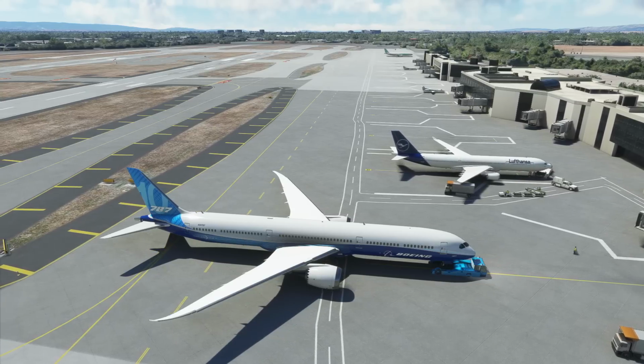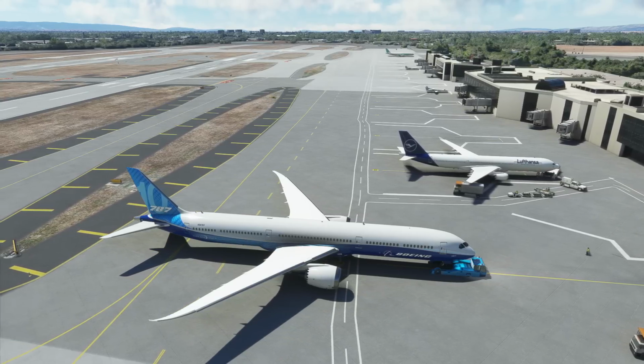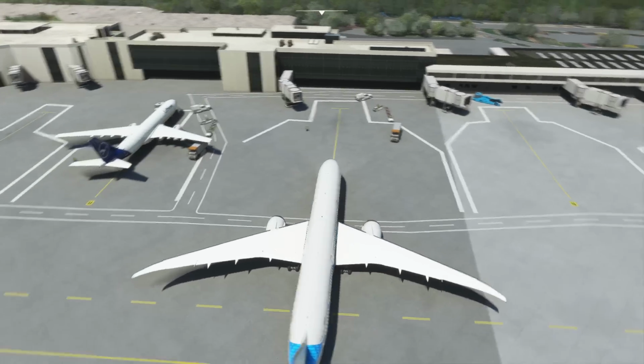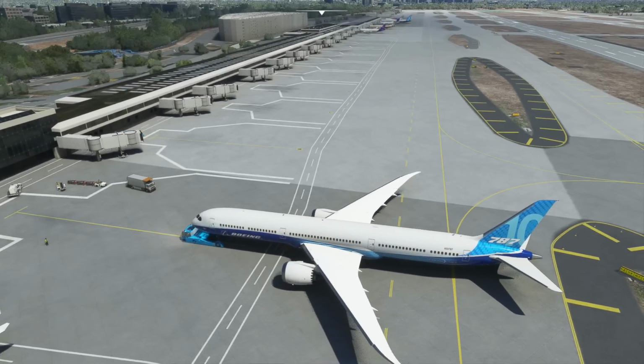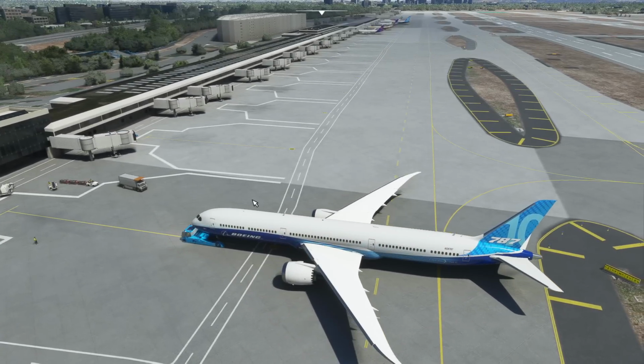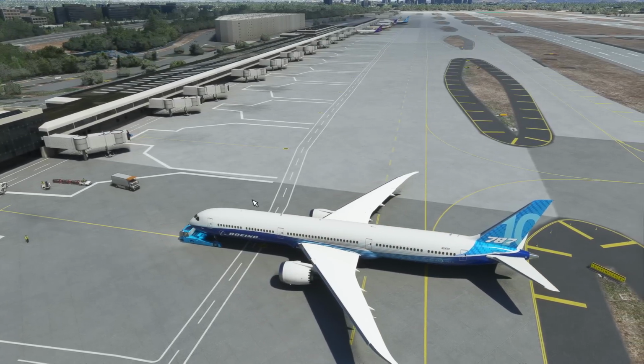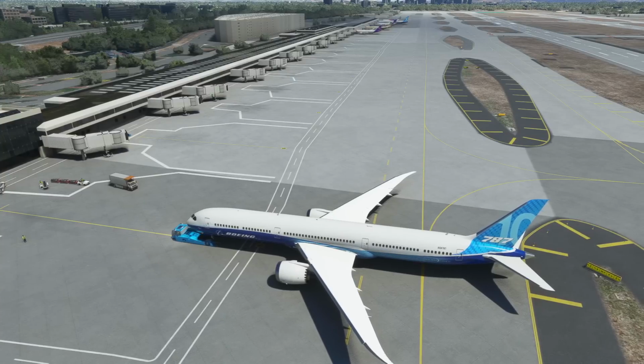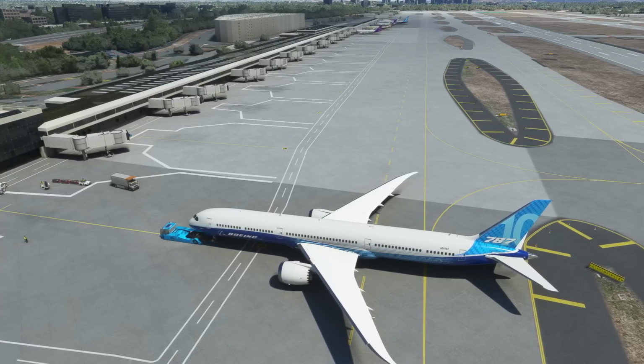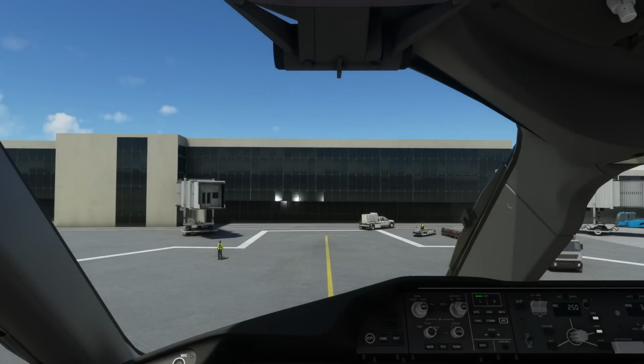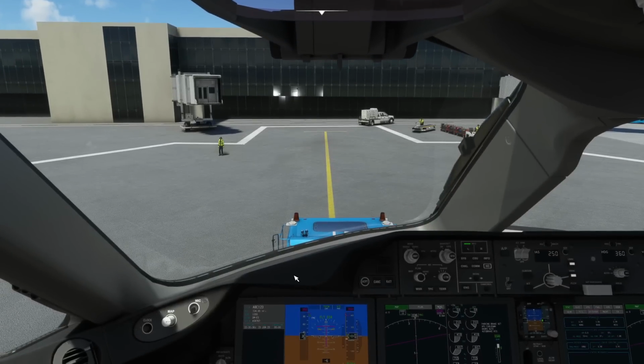Wait for the pushback to go a bit further, give us some room to turn. So we need to turn right. At least we've got no aircraft in the way just over here, which is good. So press Shift P again, put the parking brake back on, wait for the truck to get out of the way. If we sit up in the cockpit, we can actually see him pulling away, look.